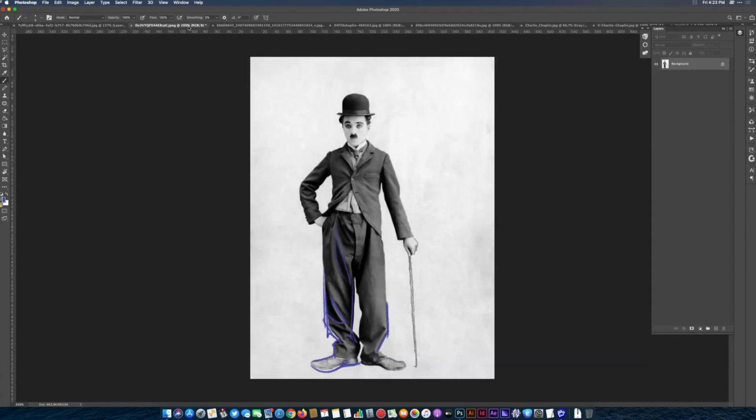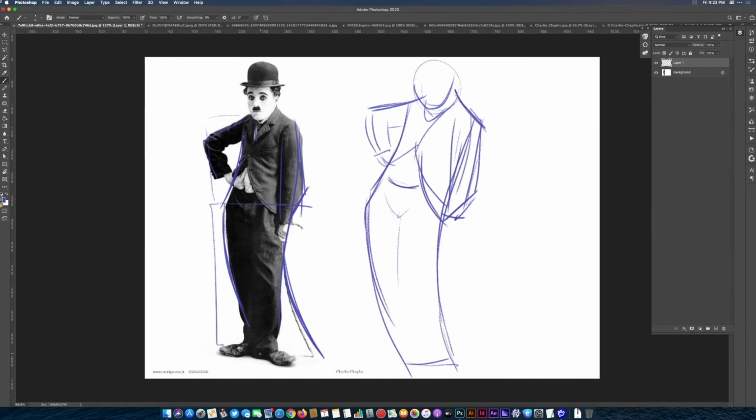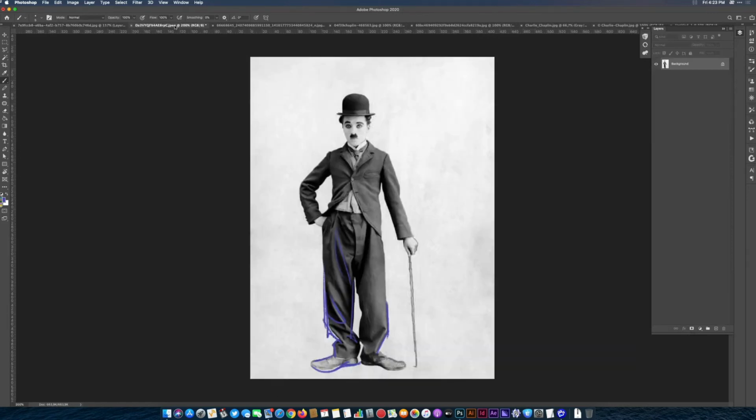So I'm going to use a combination of the two, and this is what I tend to do with a lot of my caricatures. Also, you'll notice, I don't know if it's called that, but look, you know how ballerinas stand? It's got one foot forward and the other one back, like that. Okay, so that's how that one looks, whereas this one is just side to side, and that's very flat. It's one of the cardinal sins of drawing cartoon characters, to have flat feet. Okay, so you want to avoid that as much as possible, but there are elements of this picture that are usable, which I'm going to manipulate.